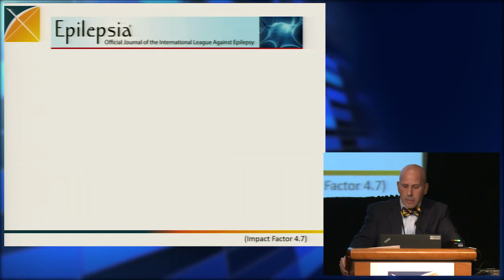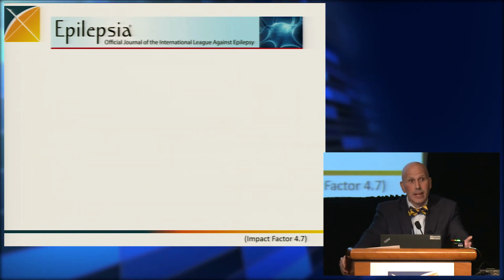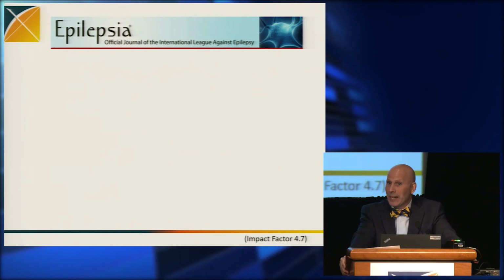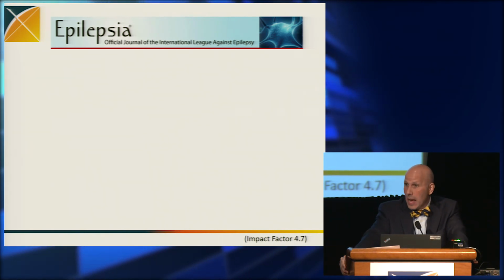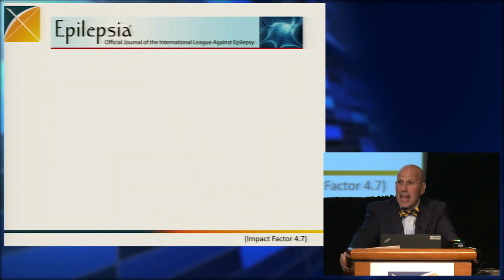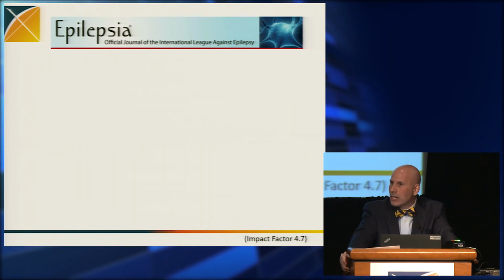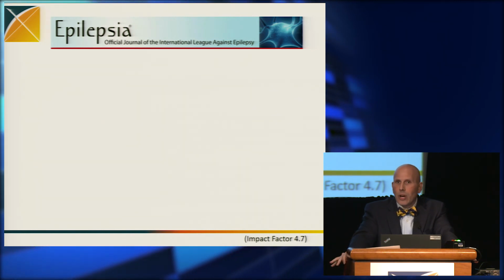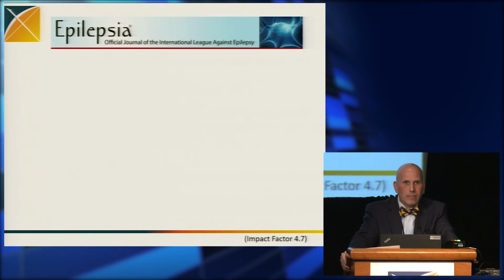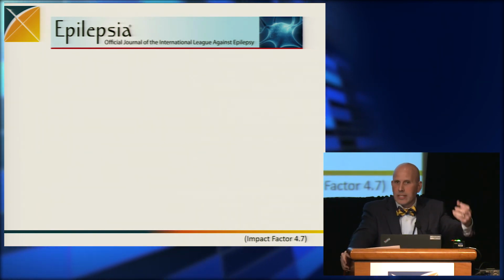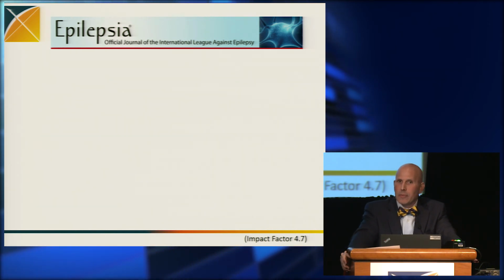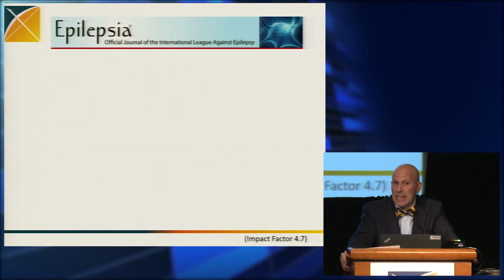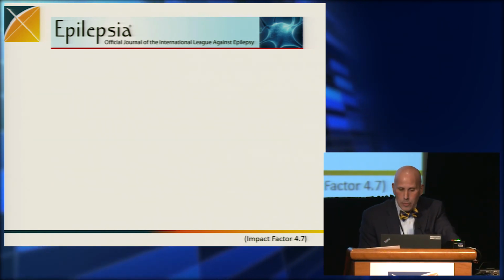So we submitted this paper to a journal called Epilepsia. It's very likely that not many of you in here read Epilepsia. It is a clinical journal for epilepsy, probably the top clinical journal for epilepsy. Its impact factor is around 4.7, and it is designed for clinicians. We submitted it there specifically because we didn't want the story to be just a method story or a drug safety and pharmacoepi story, but a clinical story. It's designed to help people who are making decisions about the treatment of patients every day and trying to select the right medications. And we're really happy with the responses that we got.